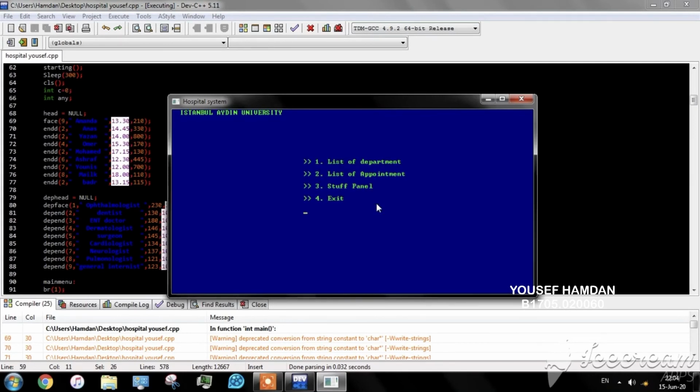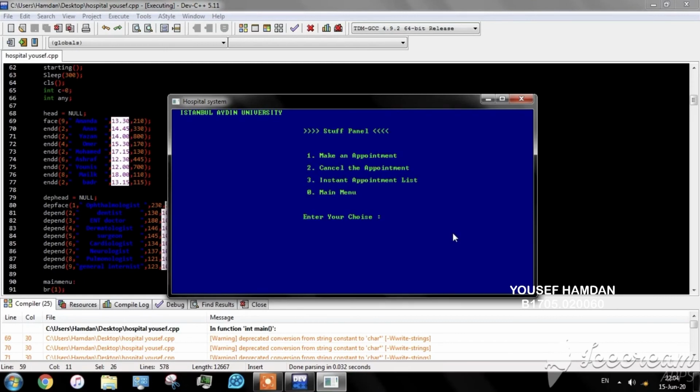Here for the staff panel, only for staff, enter the passcode. Let's try a wrong one, it goes back. If it was correct, 2020, we will get into the staff panel. Here we have 4 choices: make an appointment, cancel an appointment, see the instant appointment list, or go to main menu.